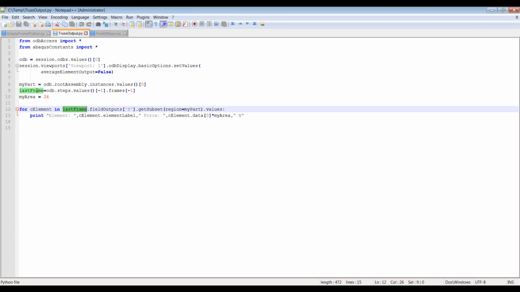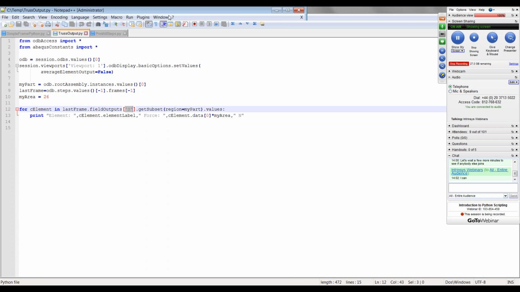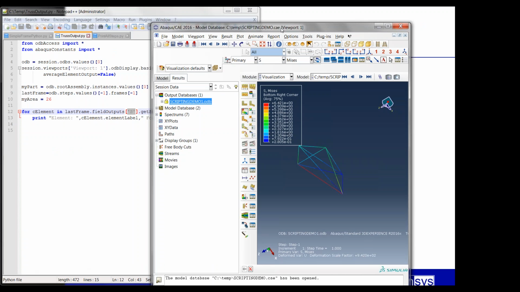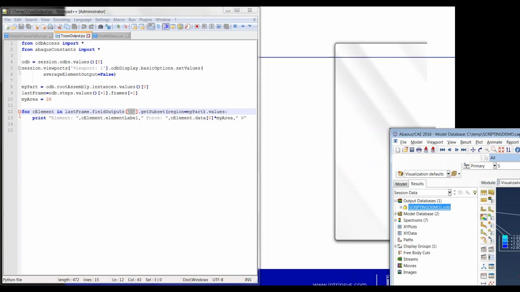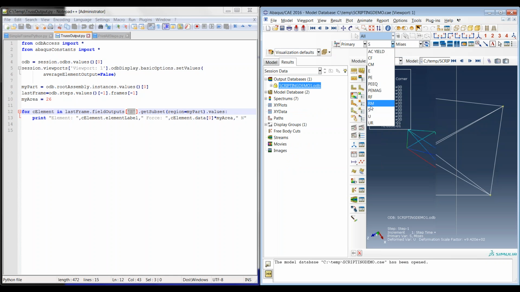I access this frame that I just defined, then access the field outputs, which is also a dictionary, and search in this dictionary using S. As we know, if I'm interested in stresses in Abaqus, S stands for stresses.